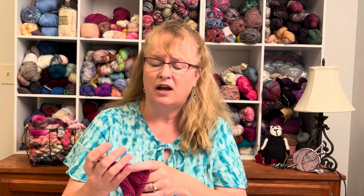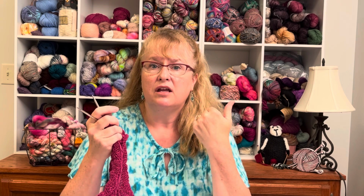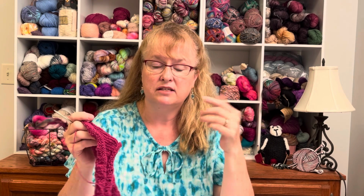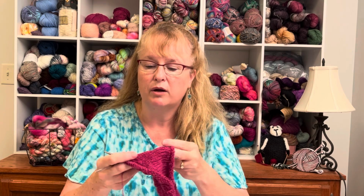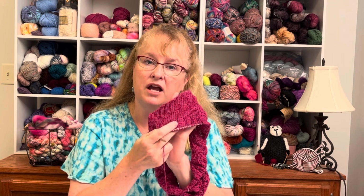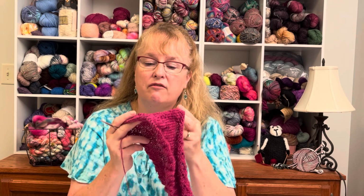I just decided I would like another summer fiber in my wardrobe. So, you know, the last tee that I made was the Kaisa tee, but it's still with a merino wool. It's fingering weight and it is very lightweight, but it's still merino wool and tends to be a little warm. With the cotton and linen, I'm hoping this will be a nice, really cool fabric.